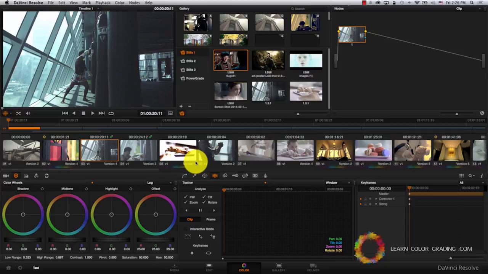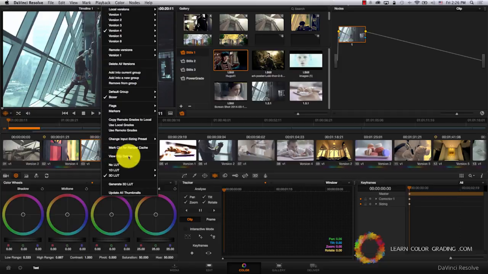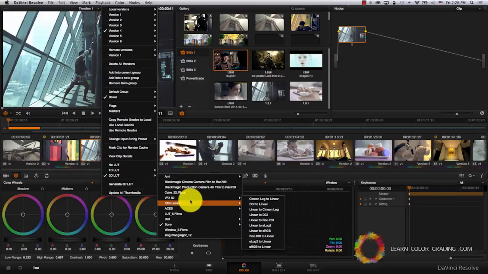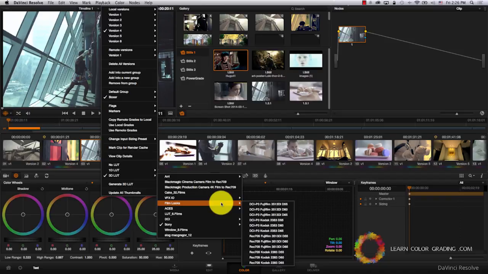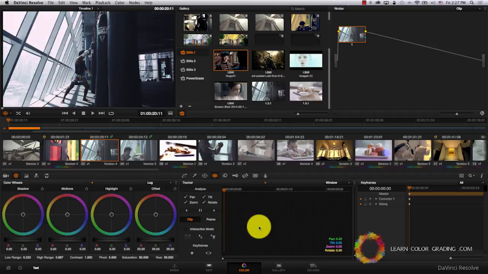but it looks the way it was intended to look on a monitor. Some people look at color grades as just an easy pill to make the image look filmic, or any image look filmic. Actually, in Resolve, you can just right-click and go to 3D LUTs and go to Film Looks, and you can find a lot of emulations, a lot of lookup tables that emulate certain film stocks. It's great. You can always use these as a starting point.